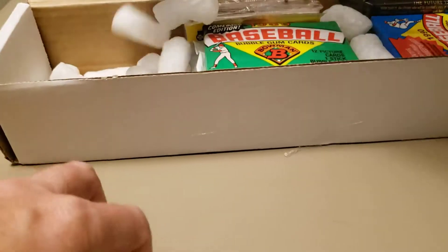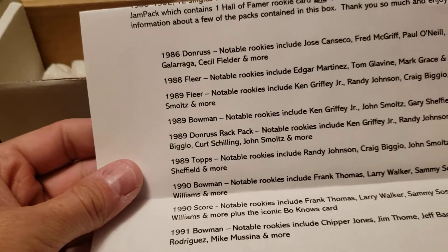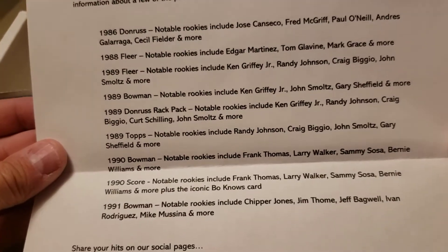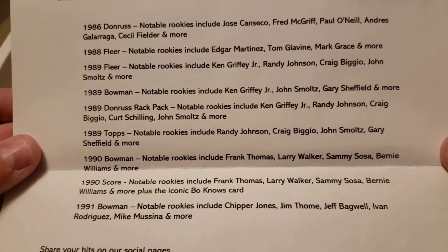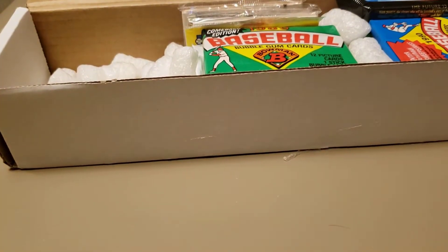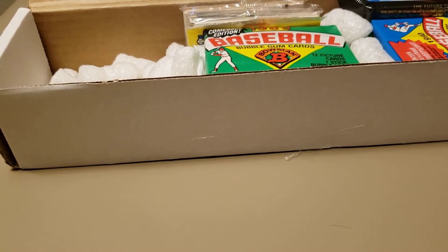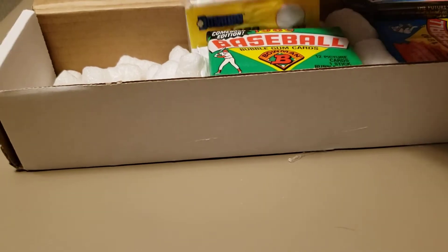They do give you a pack with a little cheat sheet. I can see an '86 Donruss in there — don't get to open '86 Donruss very often. I'm not going to read through the whole cheat sheet, I'm just going to get right into the ripping. These are their featured packs, but they throw in lots of other goodies too. Let's just get right into it.